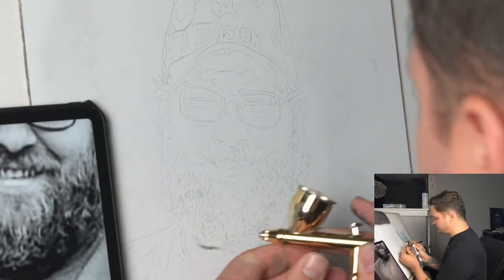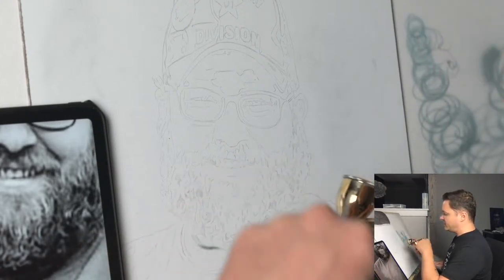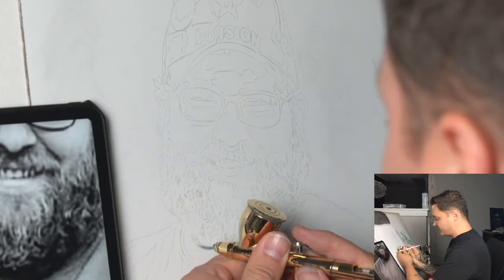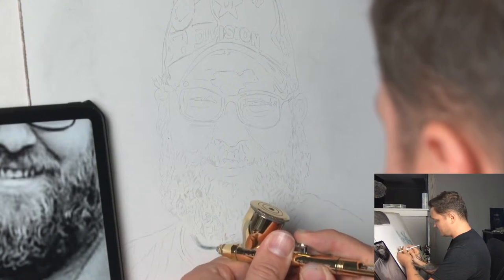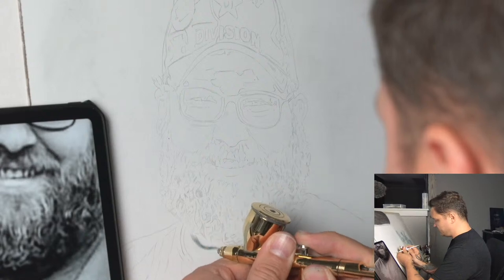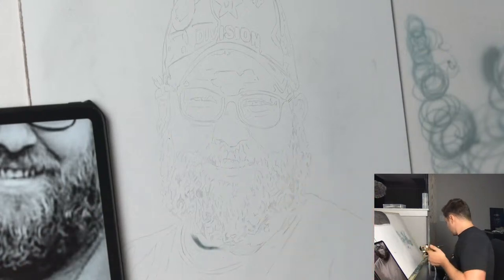There we go. Again, it's an Iwata HPCS. It's gold plated. I had a client one time who was gold plating parts for his lowrider, and I asked him to gold plate my airbrush, and he did. This is quite a bit more transparent than I would like for the darker areas, but we're going to slow build this thing.